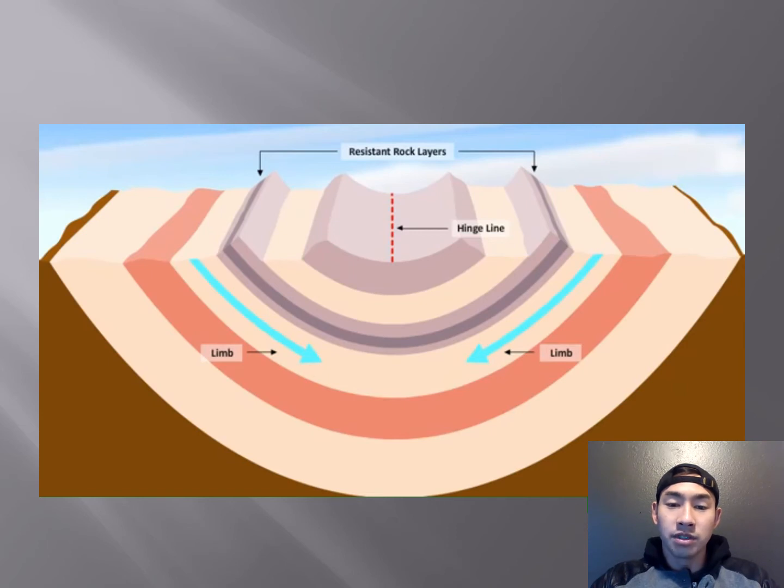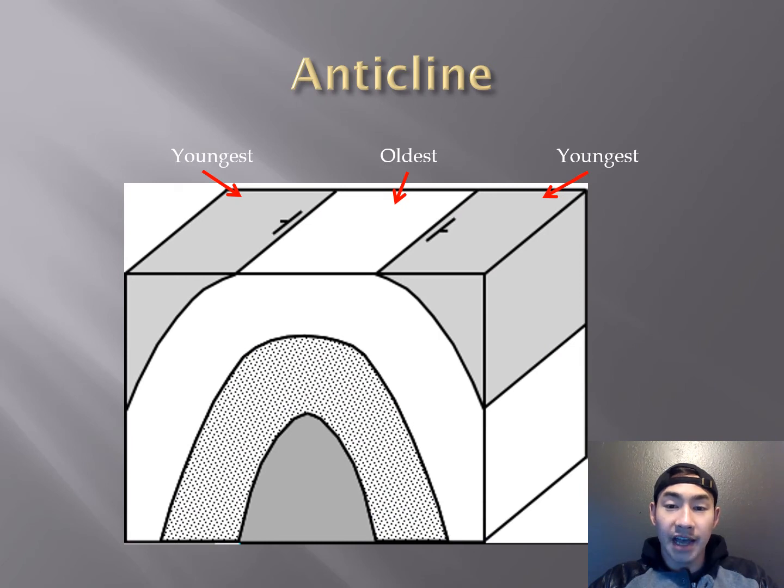As it erodes, we have our material being exposed, and in real life, when we're going out to the field to map a syncline or synform, we'll start to notice repeating patterns of geologic material, and that's usually a good indication of a syncline or synform. So in an anticline, it's the opposite, where we have the oldest material in the center and the youngest material moving away from the fold axis. And we see these strike and dips are now flipped in the opposite direction, where the dip is dipping away from the fold axis.